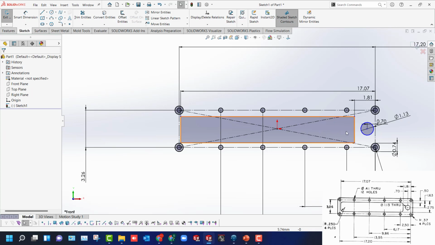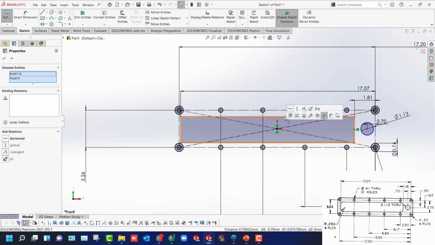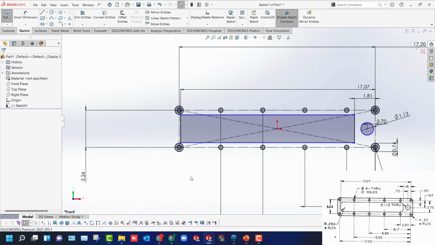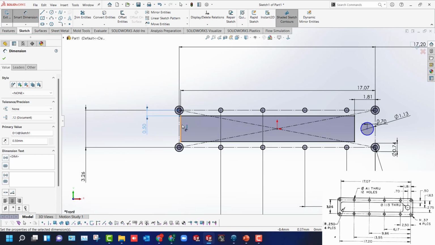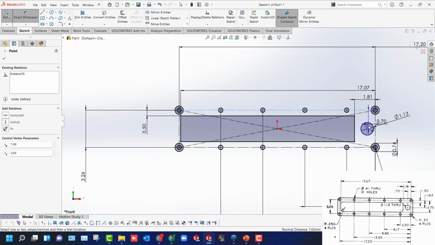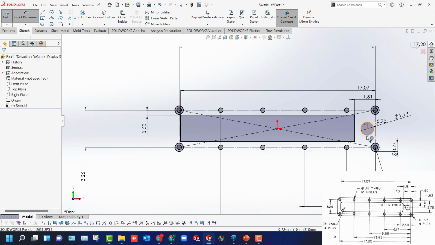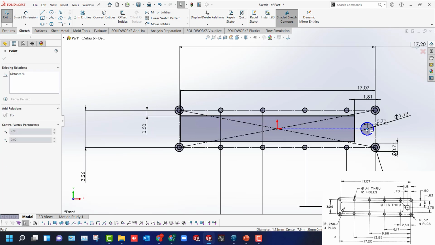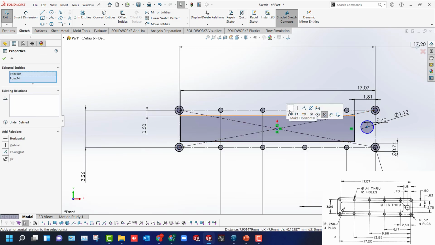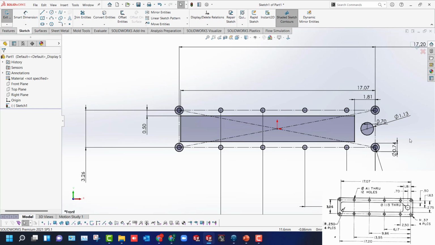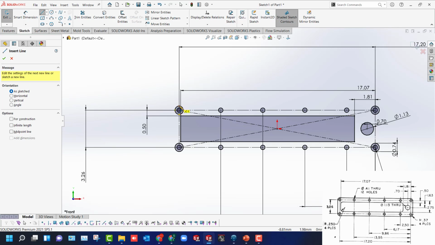What I can do here is, from the center to this I can define horizontal. That will be exactly at the center now, but still it is underdefined. Between these two it is 0.5. Yes, that is done. The final step is between these two. Okay, I need to make this one first horizontal. That's all. I don't need to define any dimensions there. Yeah, we are done with most of the steps.